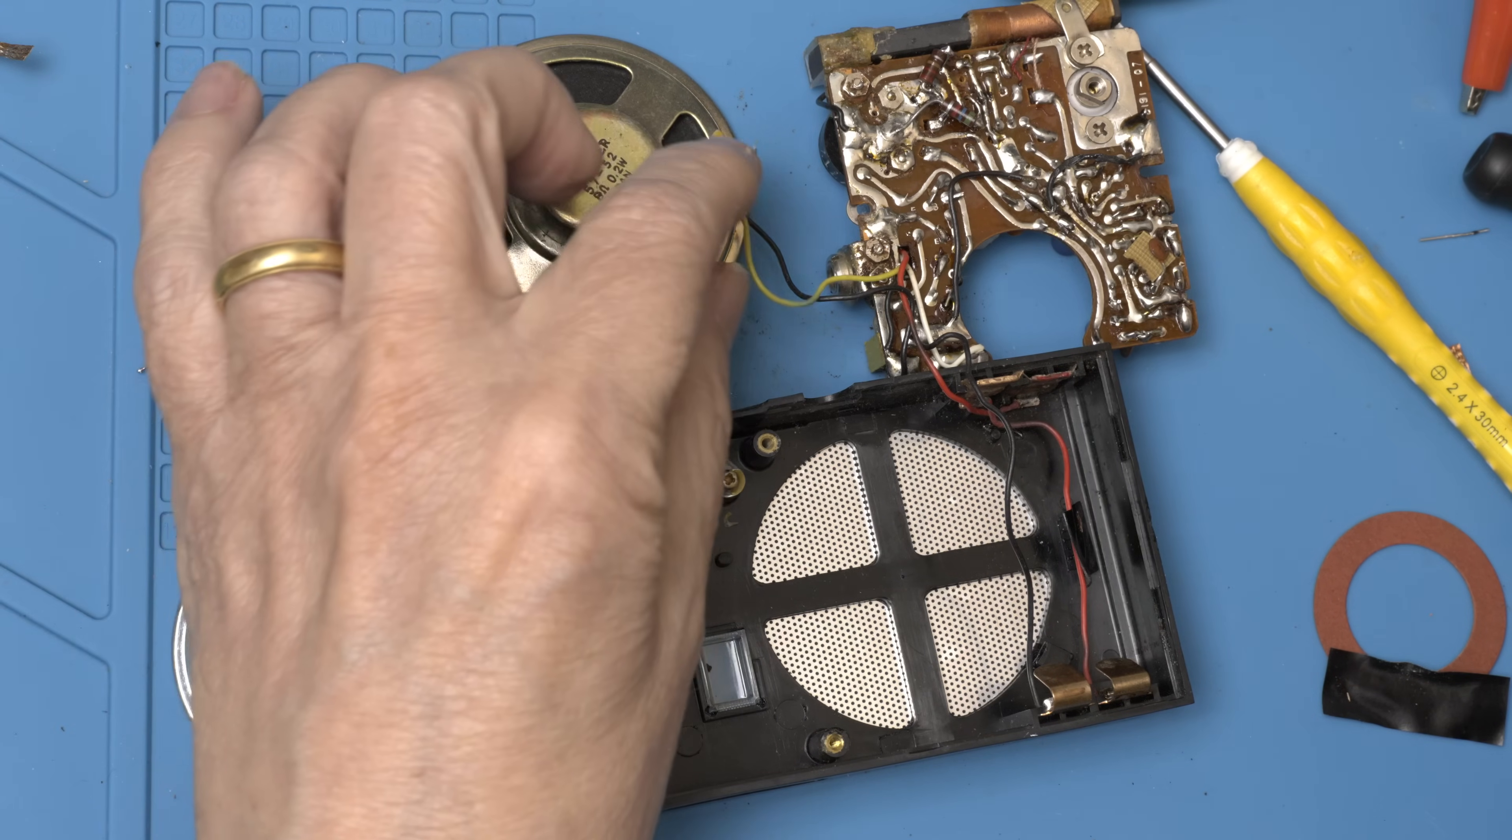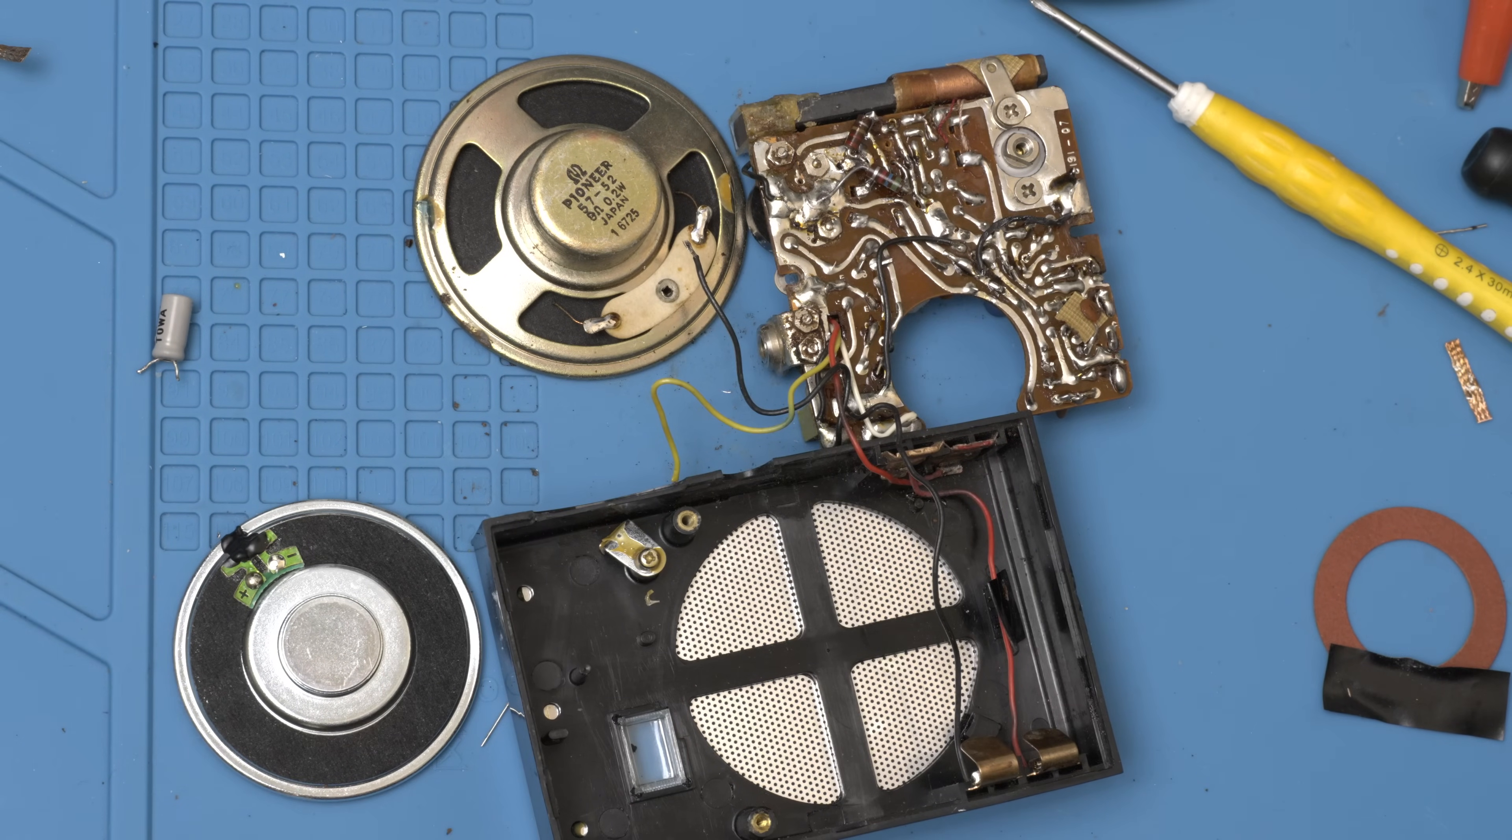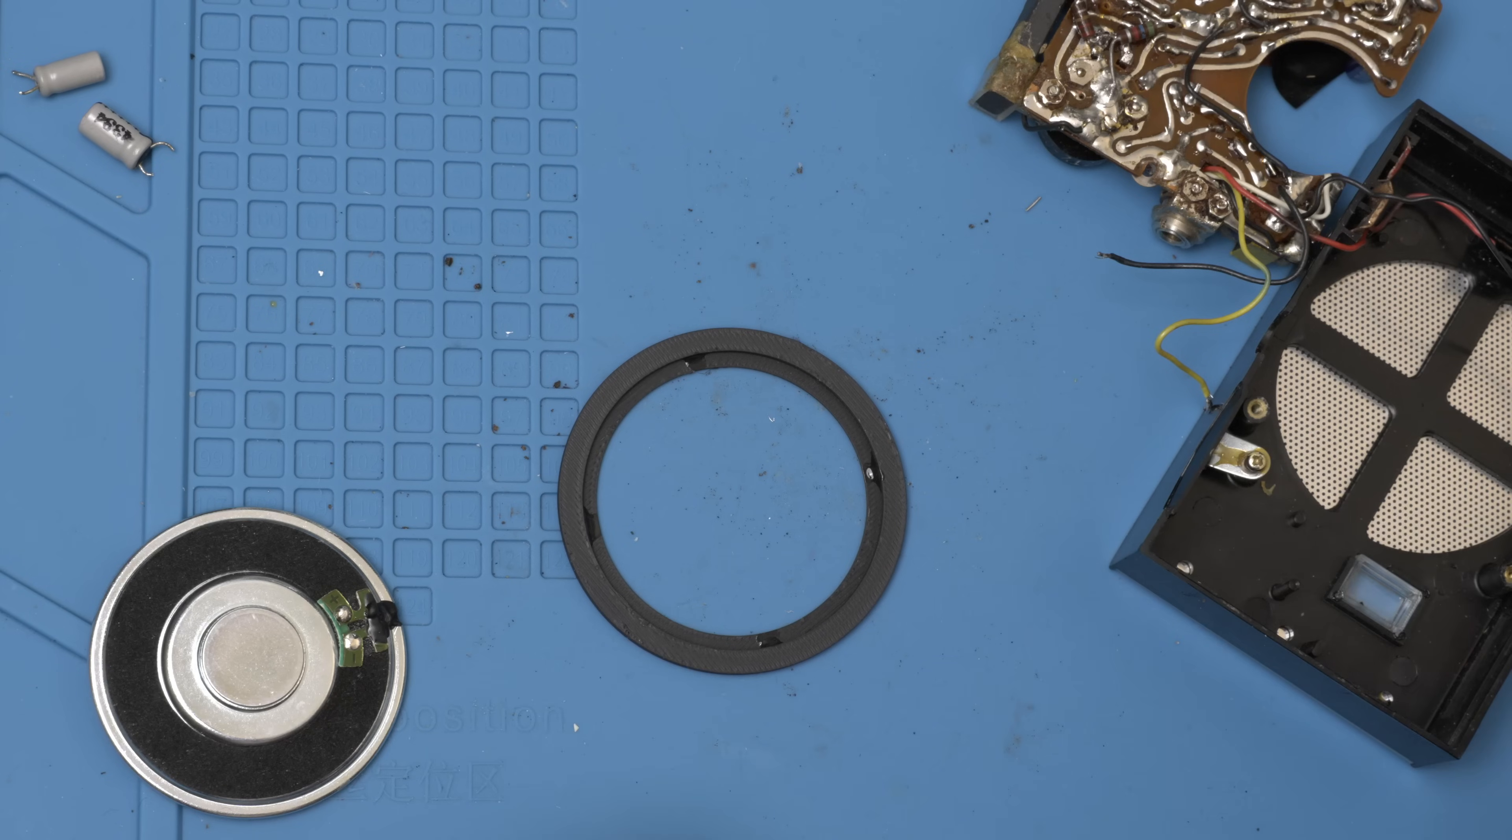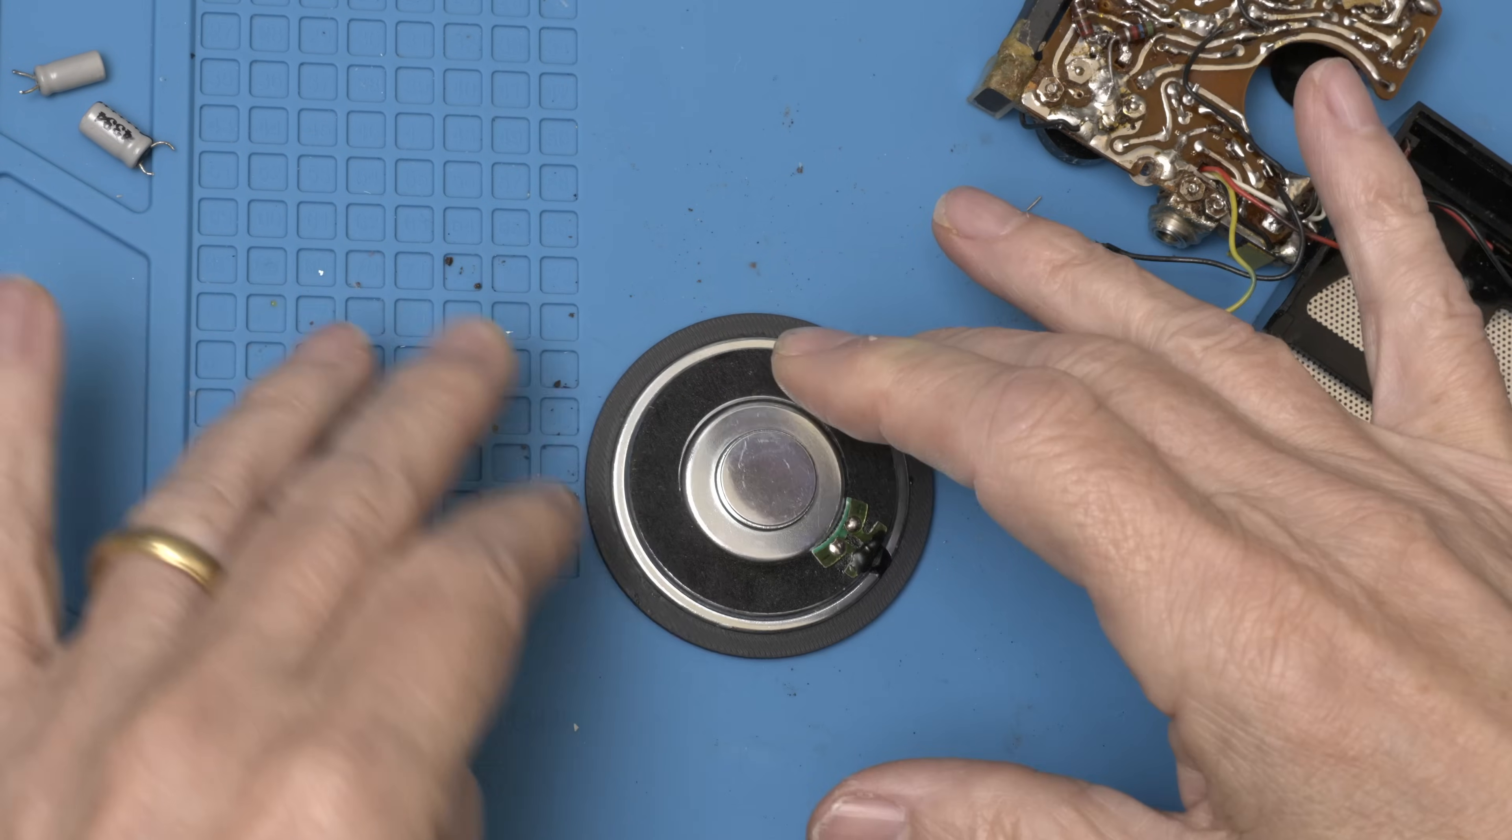This new speaker is just a little bit smaller than the old one. So I'm going to 3D print an adapter so that it fits perfectly. Let me unsolder the speaker right now so that I can get this matched perfectly. I'm back with the adapter ring. Now we just need to attach this and then we put it in the radio. Let's mount it to the adapter with a little super glue. We don't need much. That should do it.